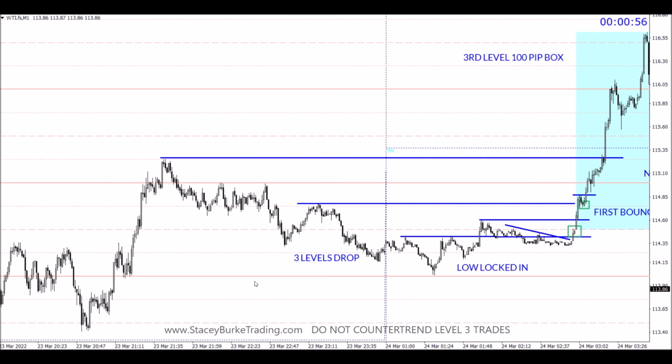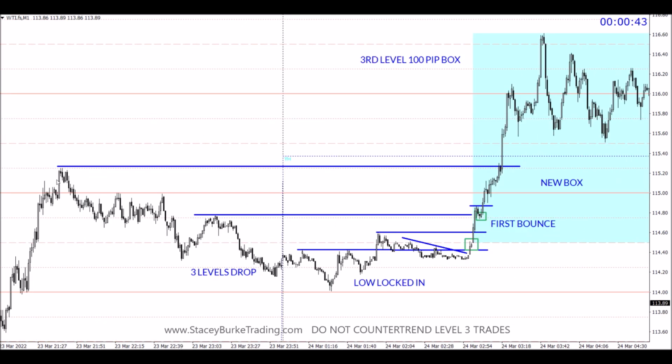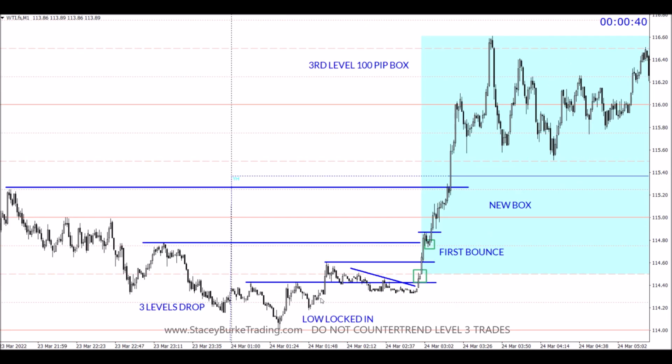Again, a massive move this morning on oil. We had a 25 pip extension prior to the end of the night, and then they've dropped it down 1 level, 2 levels, into a 3rd level, and then down to the double zero. So they've pinned down to double zeros and made a peak formation low. Is that the low? I don't know. But then they've traded back into that and potentially locked it in as the low of the day.